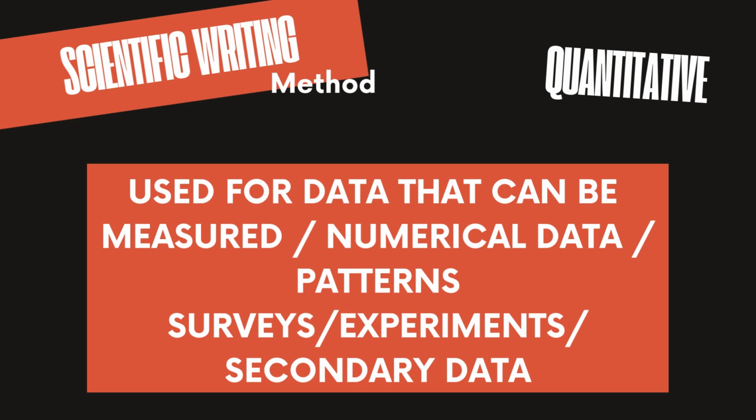Secondary data analysis. Sometimes rather than collecting your own data, you might analyze existing data sets like census data, company reports, or academic data sets to answer your research question. The advantage of quantitative research is that it provides clear, objective data, and you can often use statistics to determine whether your findings are significant.